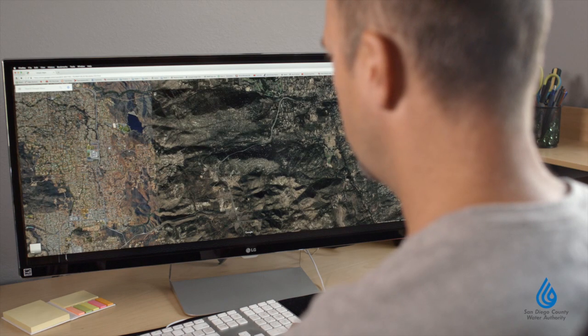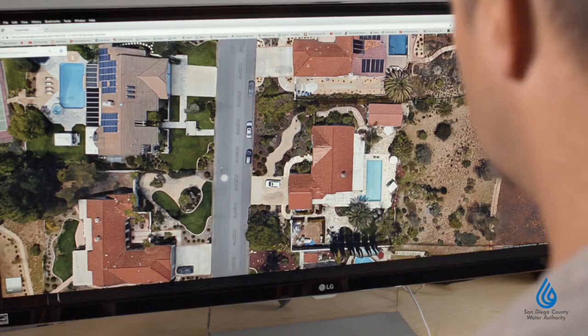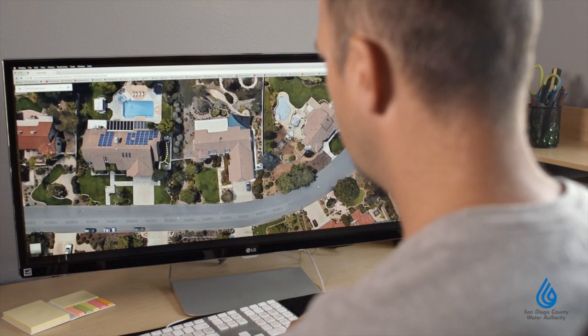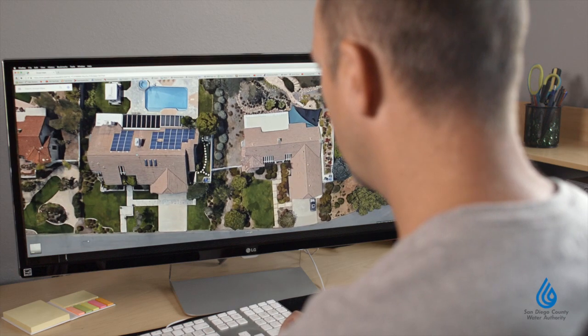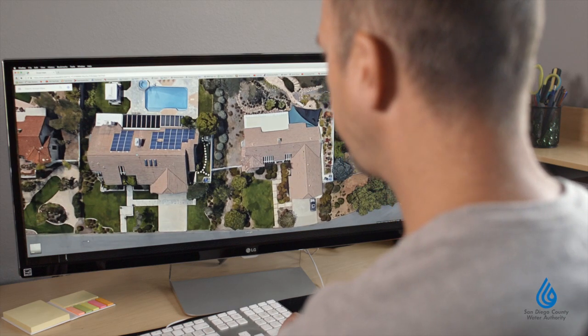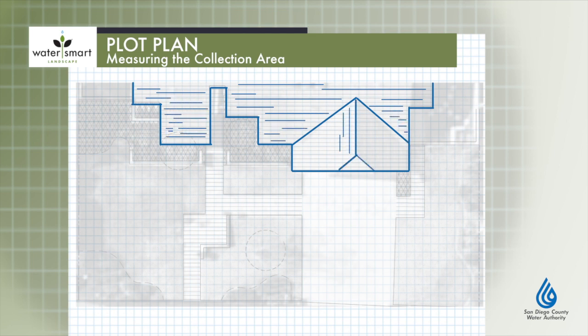Switch to satellite view to see what your roof looks like from overhead. Note where the ridges are in your roof and where the rainfall on each section of the roof flows to, whether it's off the edge or through a rain gutter to a downspout. Trace these ridge lines on an overlay of your satellite map or in a mapping program. Identify the areas you plan to collect rainwater from.